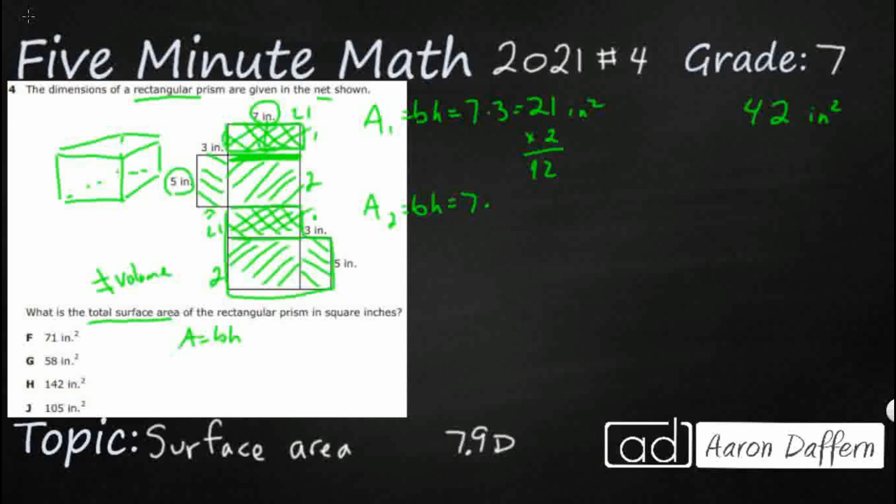The height, you have to come over to the side. Let's see. That's a five. So seven times five, 35 inches squared. We're going to double that and that's 70 inches squared.